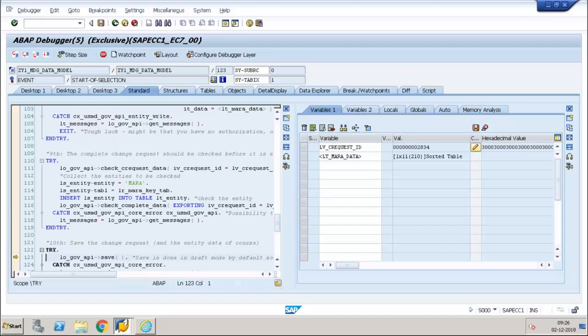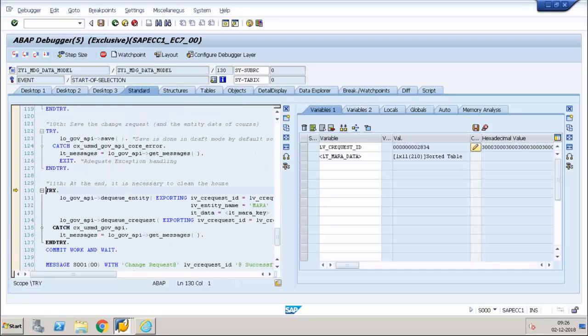Now we have the save button in the MDG UI. That save button will call the save method of the governance API. Then once the save is completed, we dequeue the logged records.